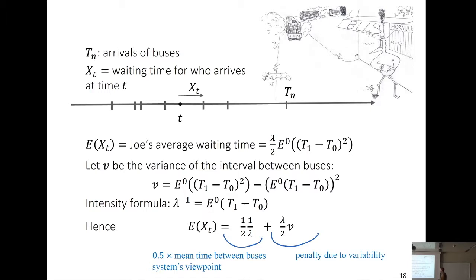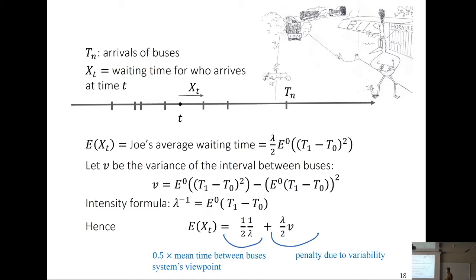So we see that the expected time for you or for Joe waiting for the bus is equal to 1 over lambda, that's the intensity, divided by 2. That's the formula we would be tempted to derive. If we say there are 3 buses per hour, we can say there's a bus every 20 minutes. So on average, you wait 10 minutes. Right. That's the first part of the formula here. This average, the 10 minutes, is here. But that's not the correct answer.